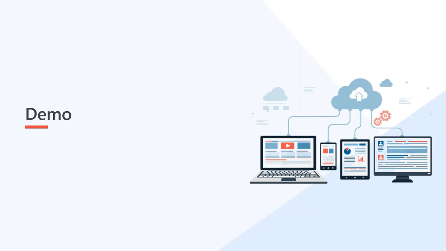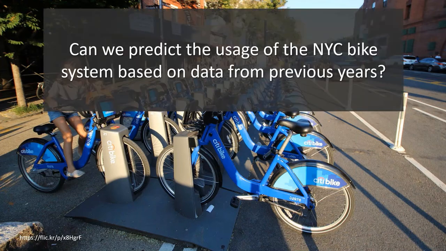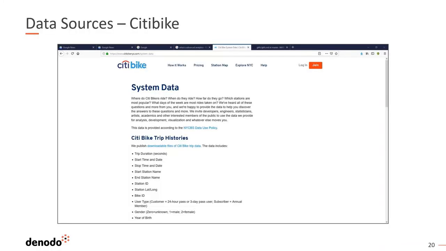Now let me go to the demo part and in real time show you how you can execute your ML projects much faster, leveraging the power of the Denodo platform. The use case is the CitiBike system in New York — very similar to the Careem bike in Dubai. The idea is that anyone can come and rent a bike, paying by credit card, mobile app, or seasonal ticket. My goal is to predict the utilization of the bikes — whether I can predict usage of the New York bike system based on data from the previous year.